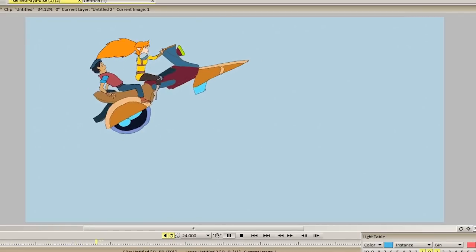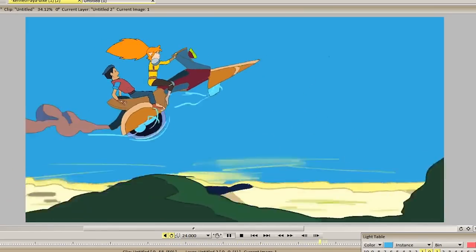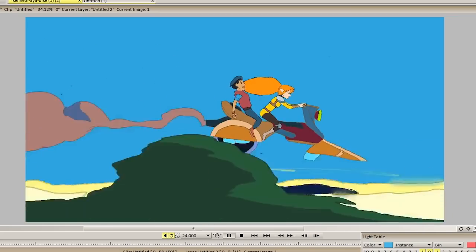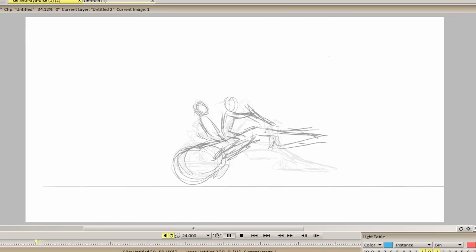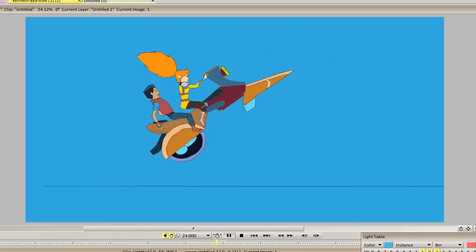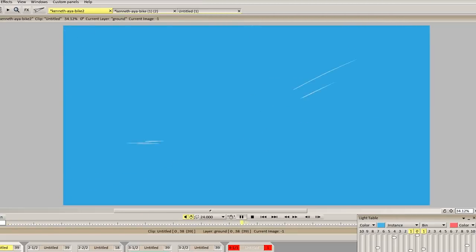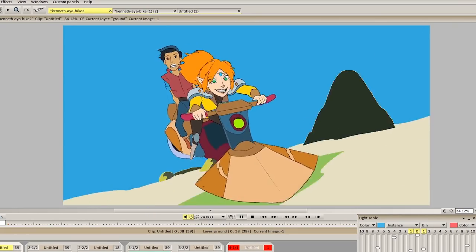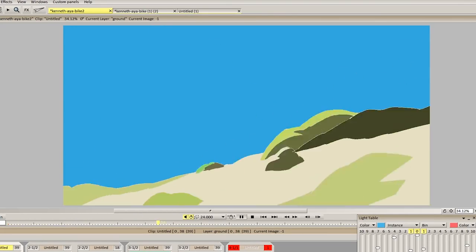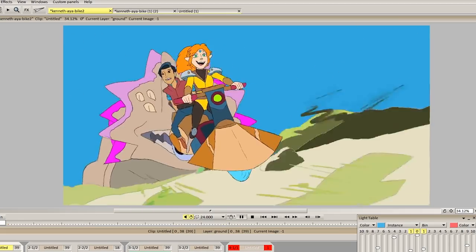When I actually started boarding, I was still working on my animation tutorial. So during that time, the only things I got done were the storyboards and some animation but no backgrounds. Around fall last year, I decided to take a month break from work to figure out more of my permanent residency situation. I did have to be out of the United States for that time, but I brought my Wacom tablet and worked on all the animation from there. A month later, I came back and decided that I would have this trailer done within the next two or three months.